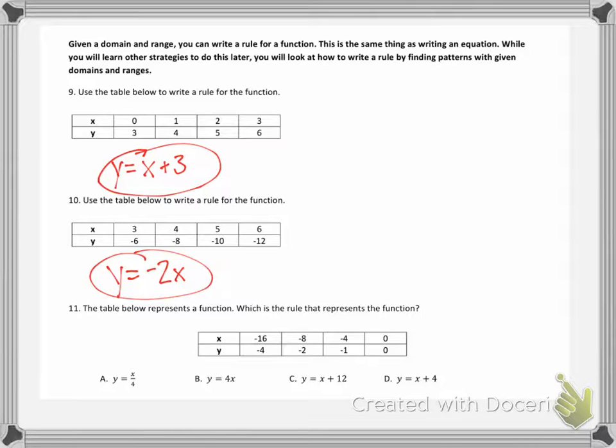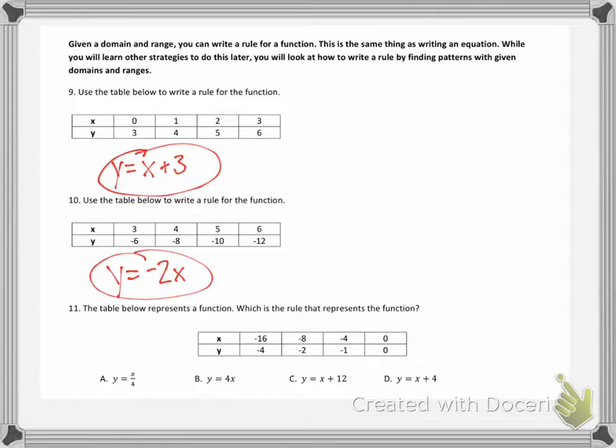And last but not least, look at the table underneath here. Same deal. Look at the first column. I see 2 logical options. To get from x to y, dividing by 4 or adding 12. If I look at the second column, I can definitely divide from x to y. I can definitely divide by 4, but adding 12 would not work.